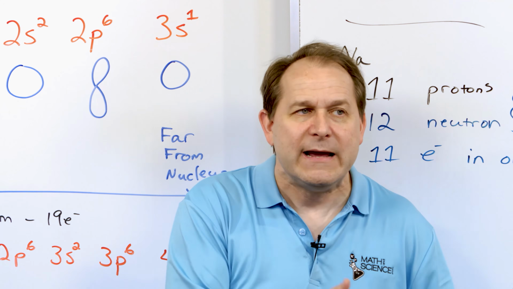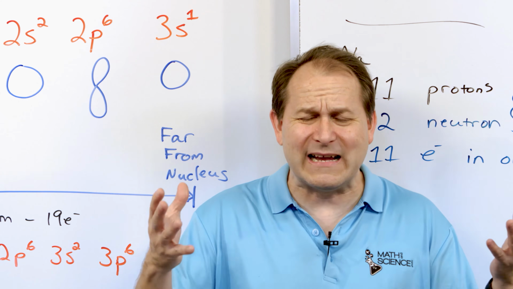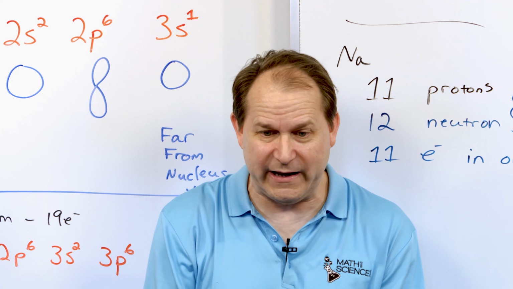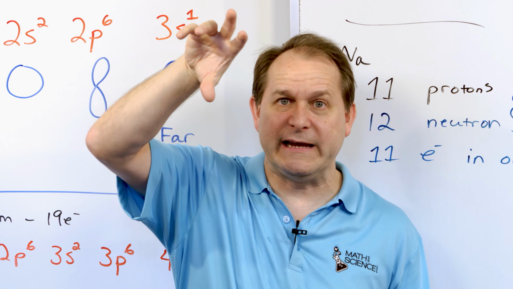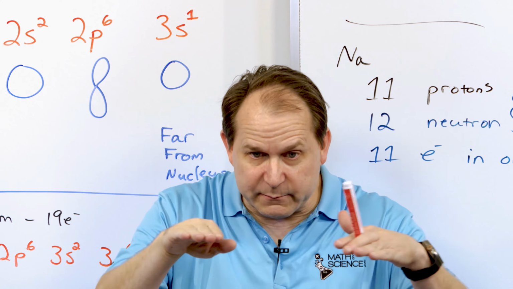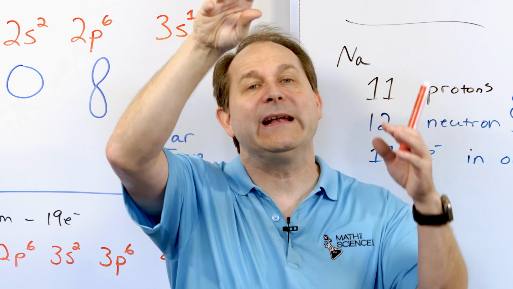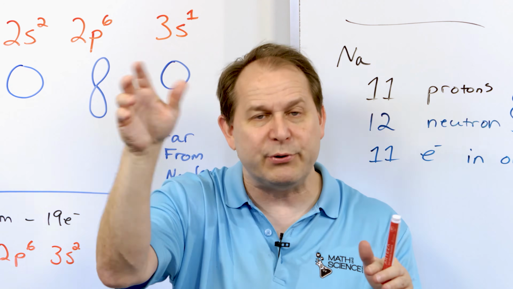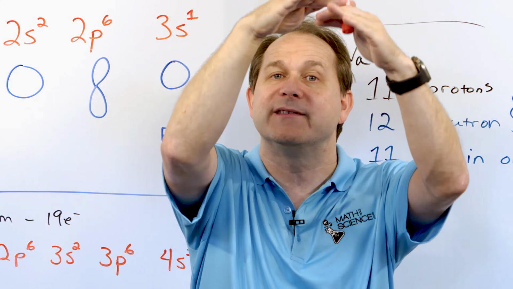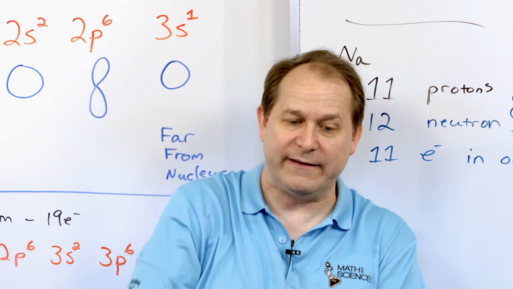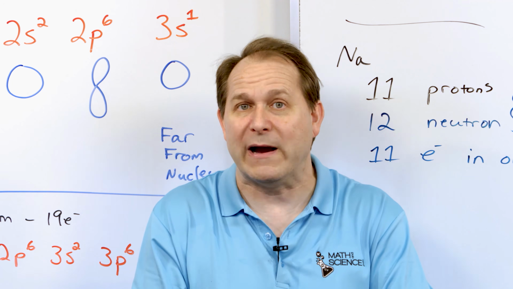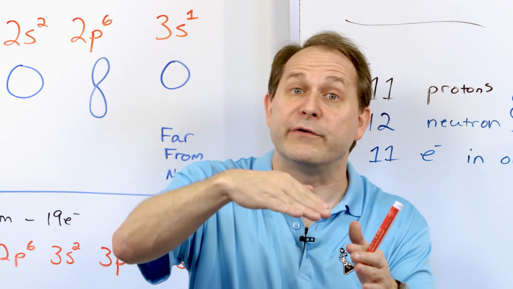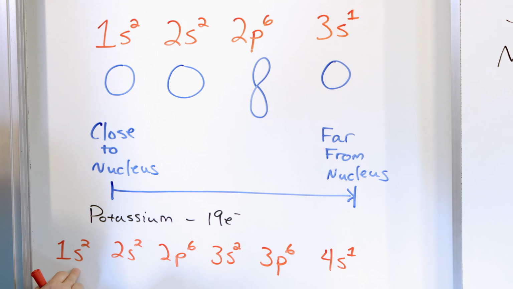in the same order. It's kind of like pouring cereal into a very tall, transparent box or something. If you put the cereal in, it always goes to the bottom, and the bottom layer gets full. And then if you pour some more cereal, it goes and sits on top of the bottom layer. And if you keep putting more and more cereal in, it always fills on top. The more cereal you pour into this column or a bowl or whatever you want to think about, it always fills at the bottom first, the ground state, and then it just keeps on adding farther and farther away.